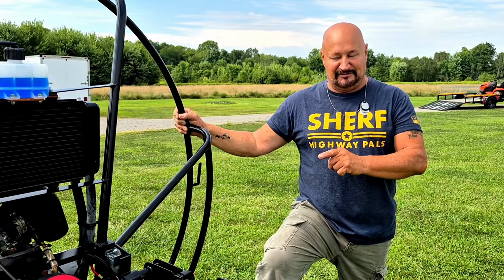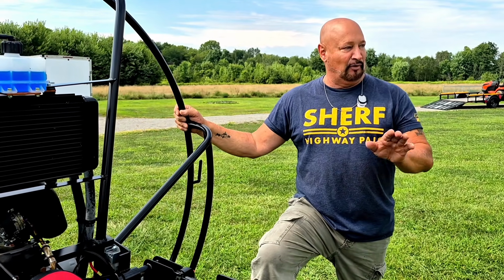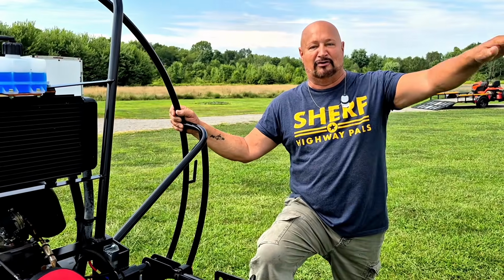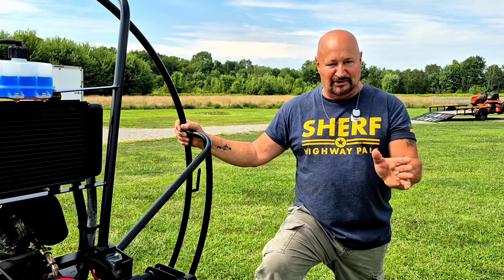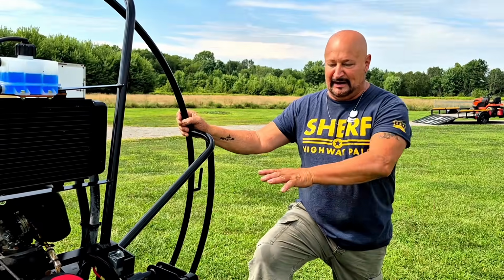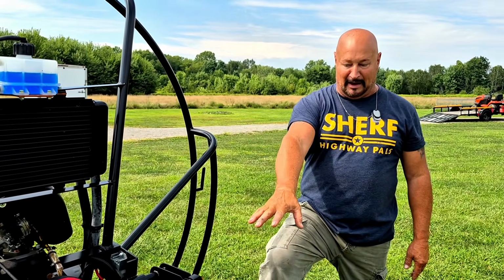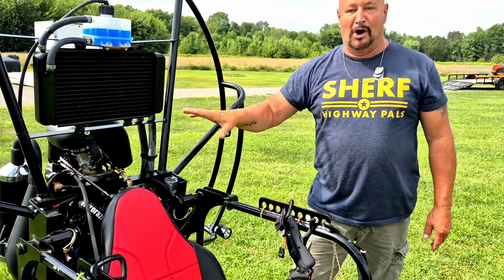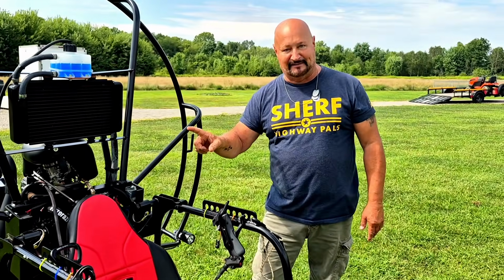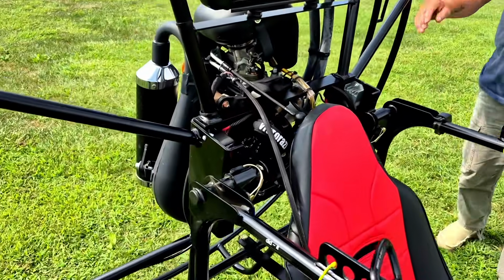The climb rate on this is sick. At 217 pounds, I'm climbing at a 45-degree angle at quarter throttle. Watch that other video on climb rate, and punch in the Beast on the other thing. The Beast can fit on any one of our fly pods. But listen, if you want the fly pod, which is also a better trike than what you're flying out there, your motor can still fit to this. Remember I said that. Your motor can still fit on the back of a fly pod. Any motor can.